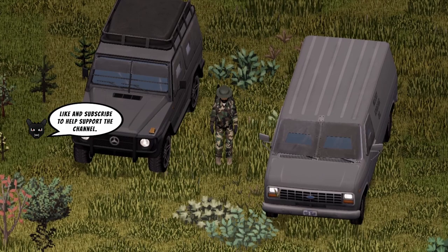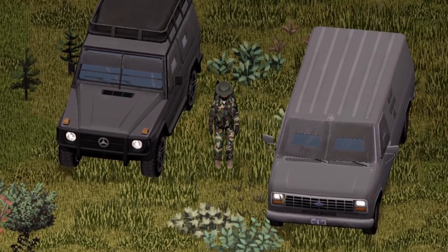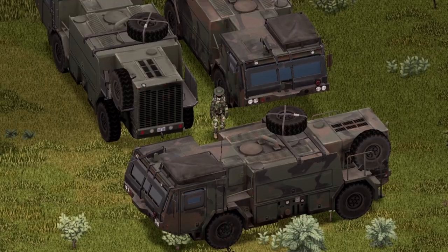It's been a while since we had a military vehicle, so I figured we should check out one that I missed. And that is the Oshkosh 86P19A by KI5. Starting with the front view, back view, and side view for you guys.